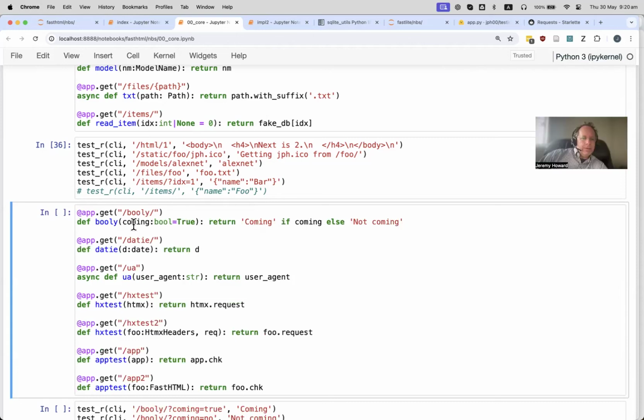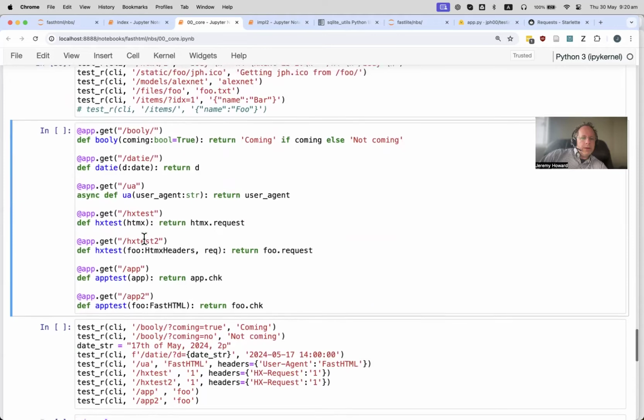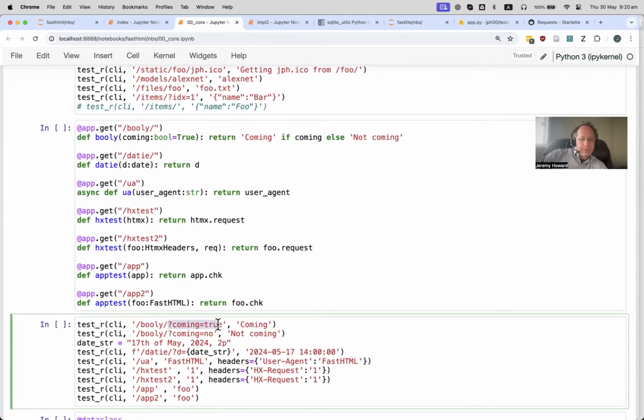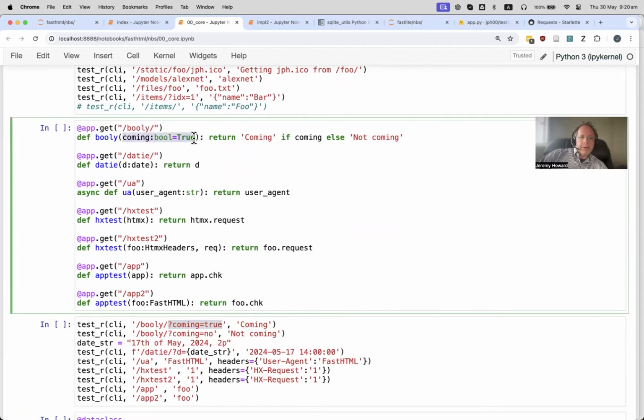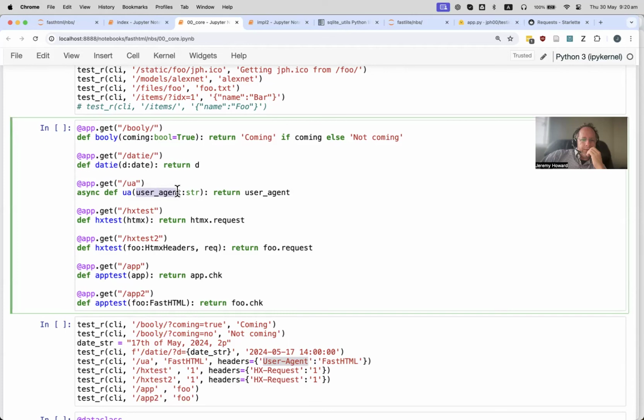Okay, so you can also put stuff as query parameters. Again, it just comes through exactly the same way. You can also add stuff as headers. They'll be lowercased and dashes turned into underscores.